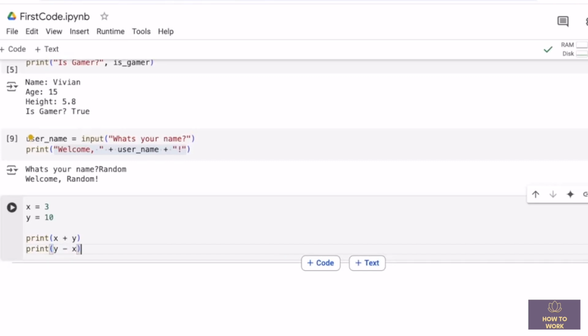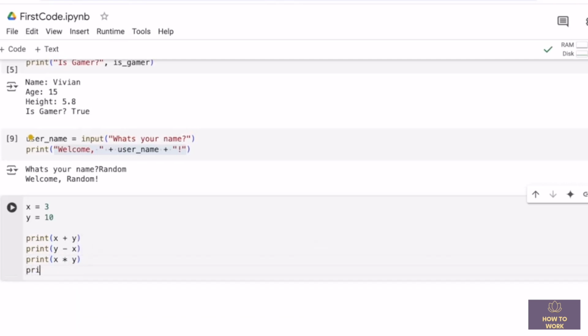The reason I'm doing y minus x is y is the bigger number. You can do x minus y too and it will give you negative numbers. I can do print, what is the other math? x times y. So this will do a multiplication operation. Next, I want to do a division operation, which is x divided by y.